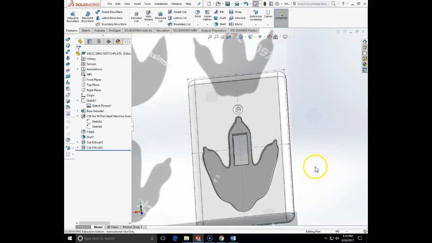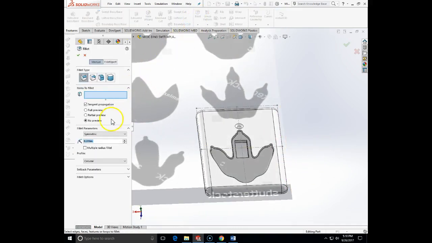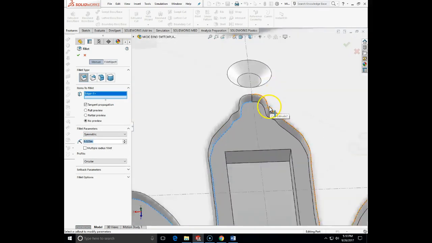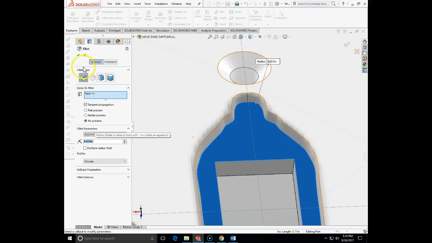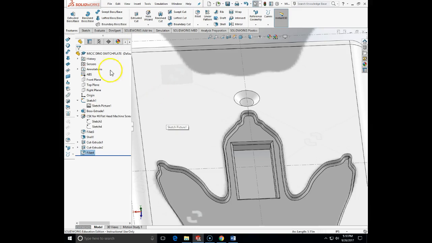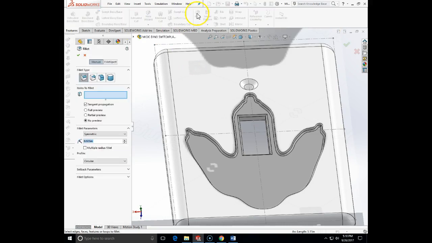And here is my dinosaur step. I'm also going to put a fillet there if it can add it. That will be a very small 0.025. However, it will help that this piece stabilized itself. Let's see if it will work. Okay. Actually good. And another fillet at the top.